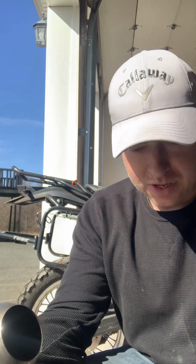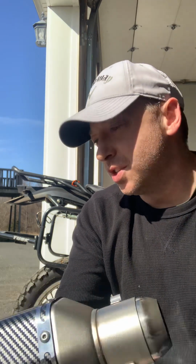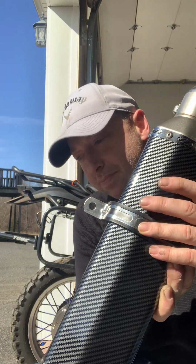So, hope that helps everybody. Check out Kajimoto exhaust, $50 on Amazon. This was 470 millimeter, which was the same size as the Supertrapp that came on the bike itself. I think they had three different sizes of exhaust, so check that.